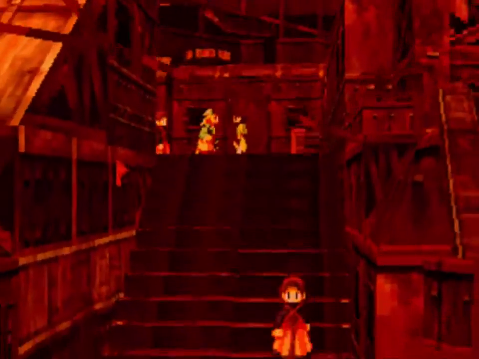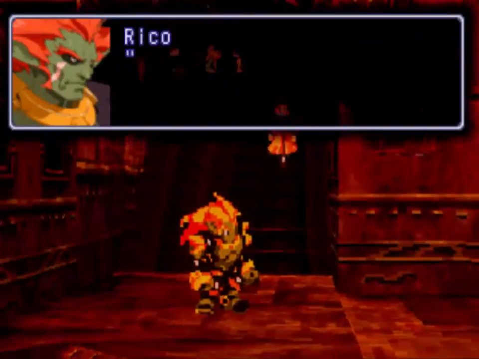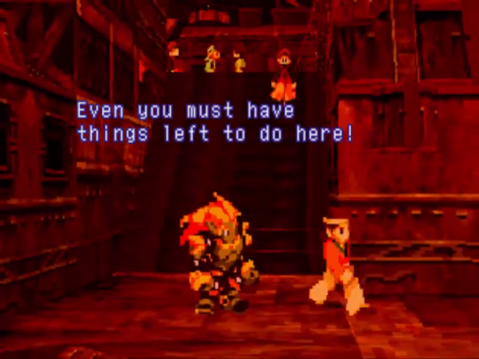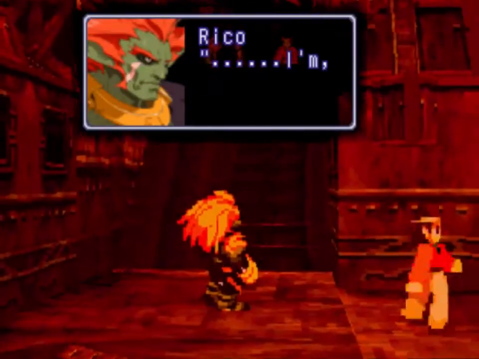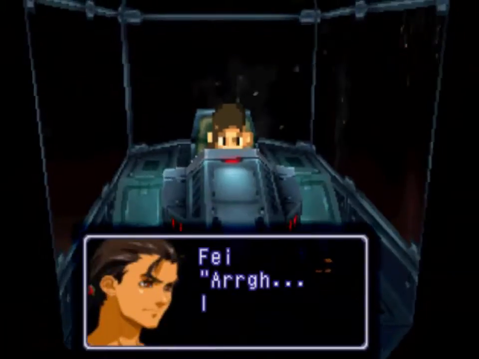Okay. And there is Rico. Your town is burning. Yeah, no doubt. It's like a prison. Aww. Rico, you're depressing. And he just ran away. Well, I guess there goes that option.